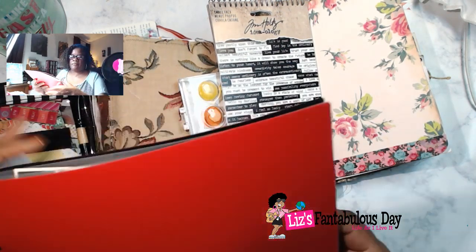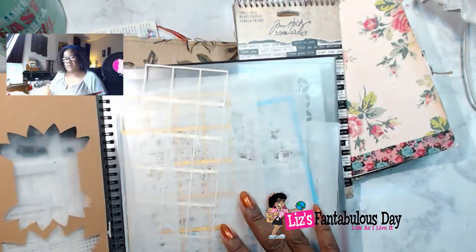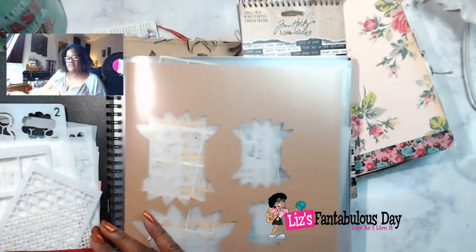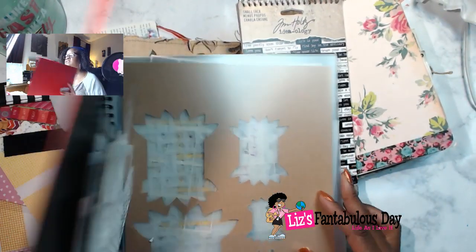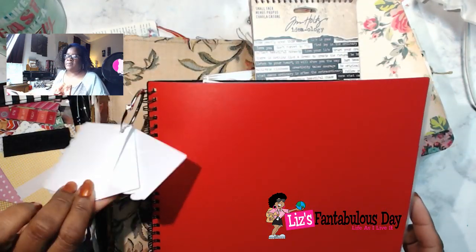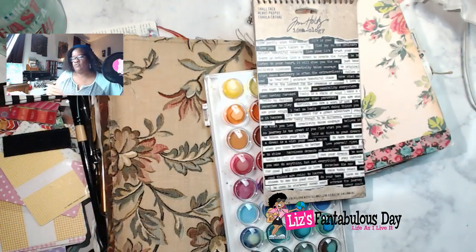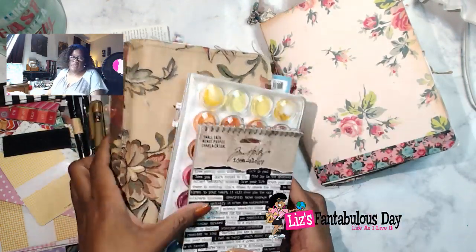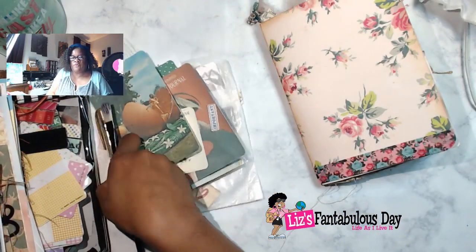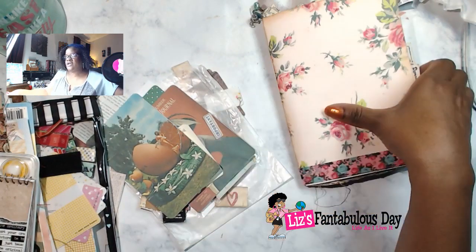And I also have some stencils. This is my book that I keep the stencils in. Some of these, I'm still struggling to figure out a way to use the stencils. I don't know if I'm going to use the stencils or not. And then I just put my texture cards on the end of this book. So let's move some of this stuff out of the way. And like I said, I'm probably going to use quite a few pieces of ephemera today because I want to try to finish this book up.